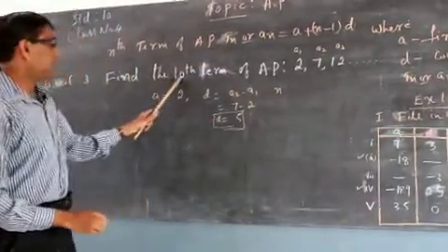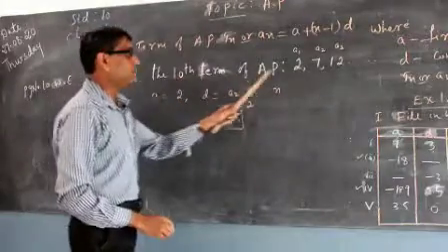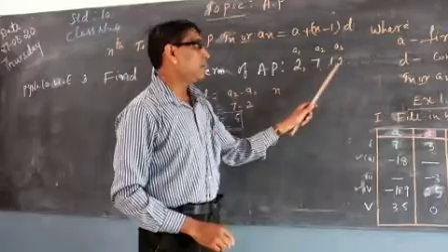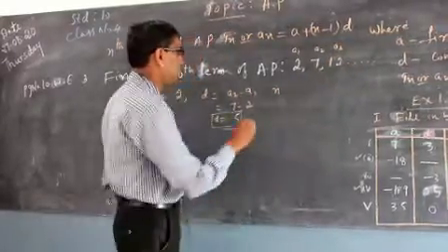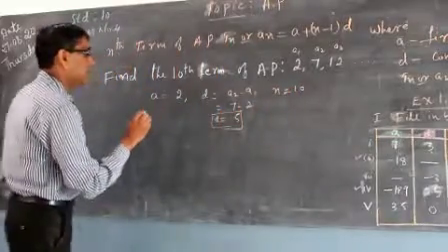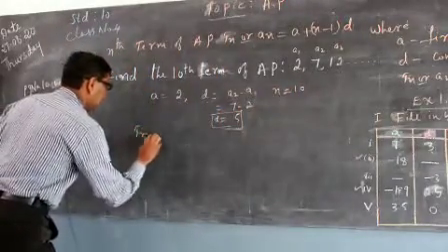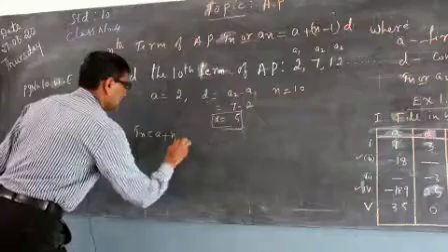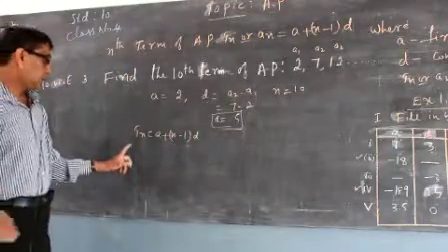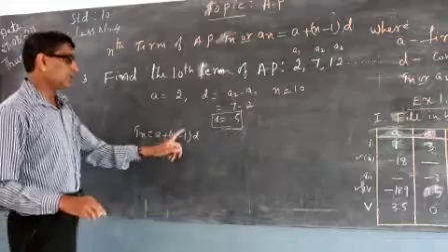Find the 10th term. 10th term means what? Here how many terms are given? 1, 2, 3 terms are given. If we continue similarly, how do we find the 10th term? We have to find it from the formula. n is equal to 10. n is equal to 10. After that, write the formula. Tn is equal to A plus n minus 1 into D. Tn or An, both are the same, children. Tn or An is equal to A plus n minus 1 into D.